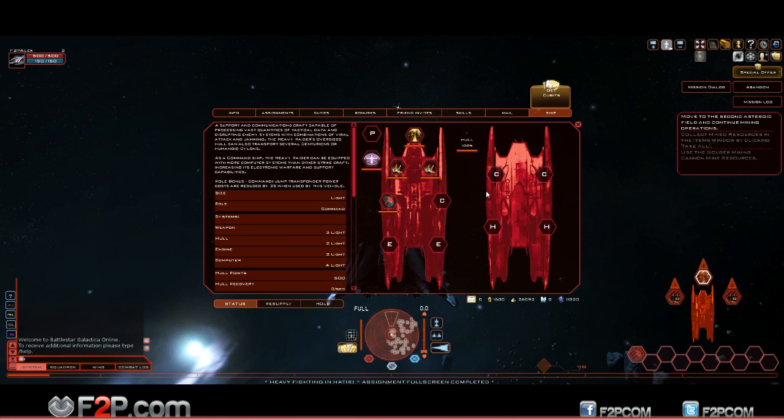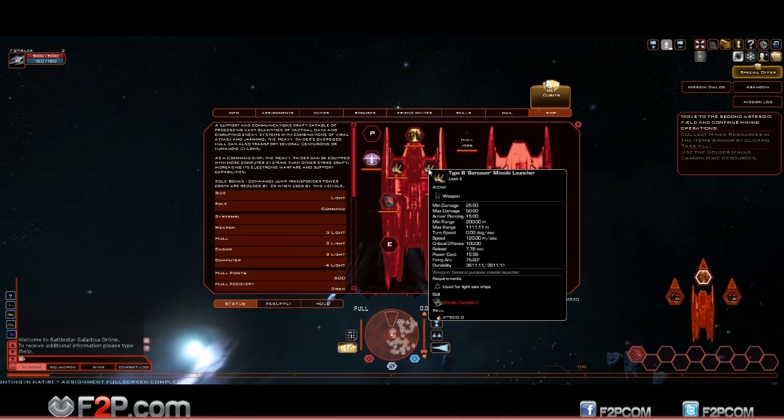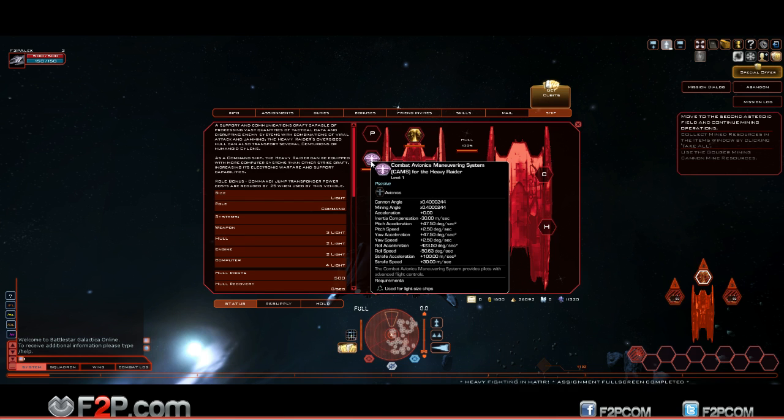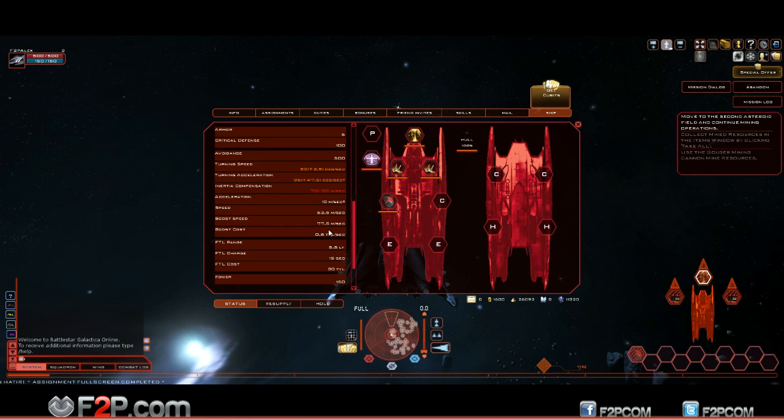So this is what we've currently got. This is our loadout. We've got the Bereaver missile launchers. Is that just our mining thing at the front? Yeah, presumably it will be. Combat avionics, maneuvering system. So you can upgrade all these different items, which is quite cool. So a level of customization to your actual ship.